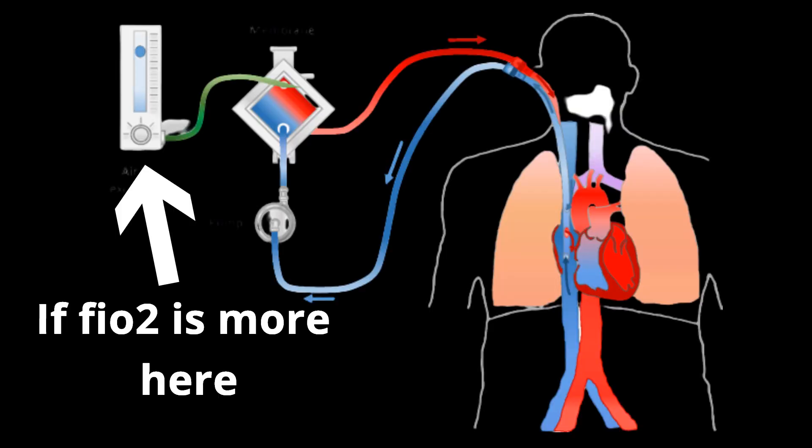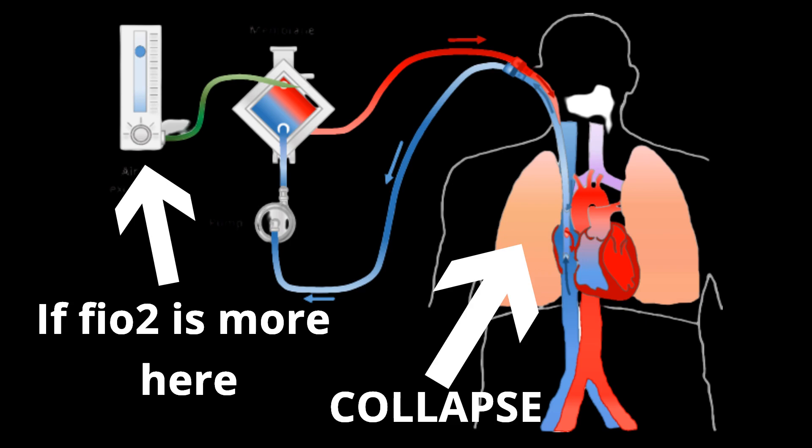If the nitrogen in the artificial lung is lower than the natural lung, that is, if the fraction of oxygen delivered through the membrane lung is greater than FiO2, the natural lung will be progressively depleted of nitrogen. This may favor reabsorption atelectasis in regions of the natural lung with low ventilation-to-perfusion ratio, increasing the pulmonary units' instability.